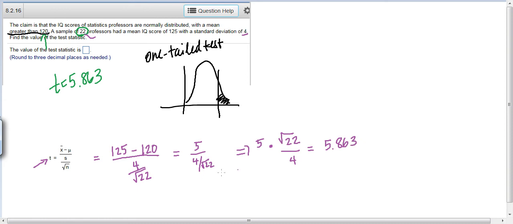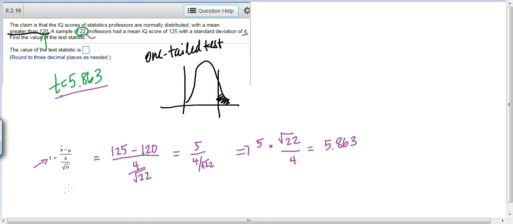Alright, so if you know the formula, you can use the formula in this case, and it's really not that much more work. But if you do have the TI-83 and you know to use the t-test, then that way is also equivalent. So you have two options there, and hopefully this will help you understand how that works.